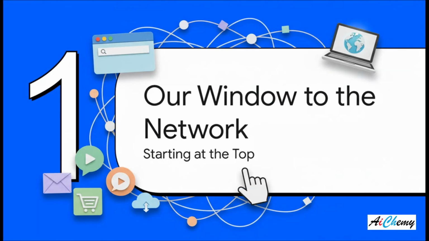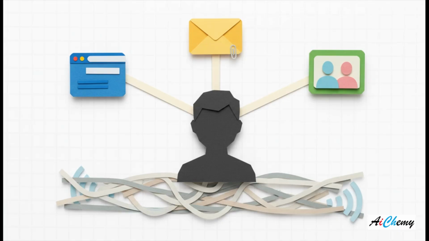Okay, let's jump right in at the very top. We're starting with the layer that you, me, all of us are using right now to connect to, well, everything. I mean, think about it for a second. When you open your browser or you shoot off an email or you hop on a video call, that whole process doesn't start down in some cable or in the Wi-Fi signal. Nope, it starts right here with the software that you're touching and controlling. Every single thing you do that uses the network begins at the application layer.